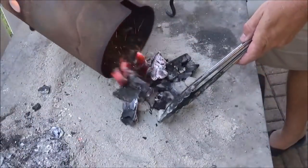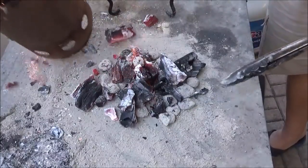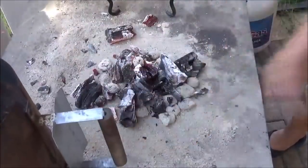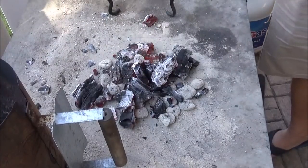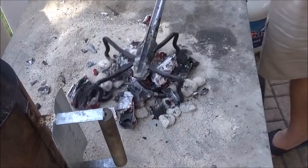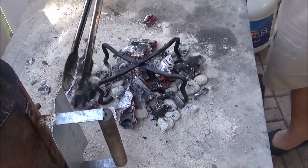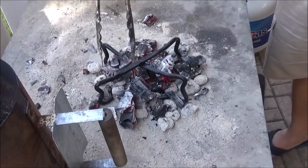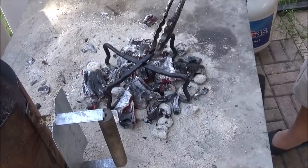So what we did was we started some cowboy lump. Got that going over here on the side. We need to get some heat in this pot. So to make that work, we're gonna go ahead and bring over the Lodge 4-in-1. I'm gonna just nestle it down over those coals. We'll try to spread them out evenly between those four quadrants.